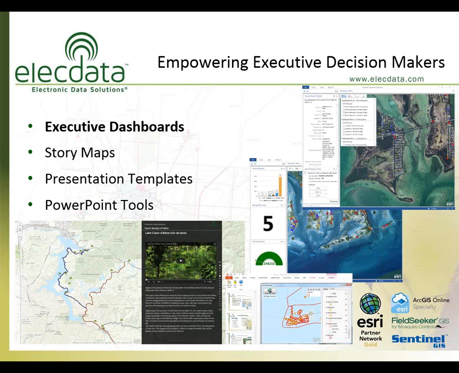The dashboards fit in with the storyline of helping executive decision makers with ArcGIS technology. Of course, dashboards as a concept are nothing new. Most of us have probably seen various dashboards with various pieces of software. A nice way to get a quick picture of what's going on, or some key performance indicators, some key statistics. Esri provides the operations dashboard tool as well as other tools for decision makers that can help summarize and present operational data in an easily digestible form.